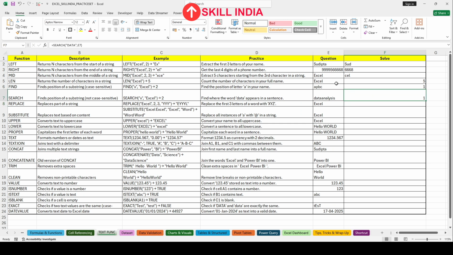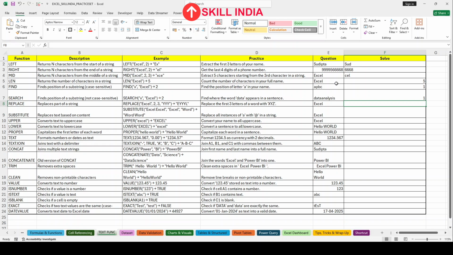This is starting from 1 because this is not case sensitive. If I take the same as data, this is also 1, and if I use capital DATA, this also gives me the starting number.